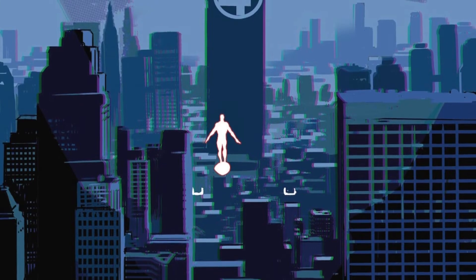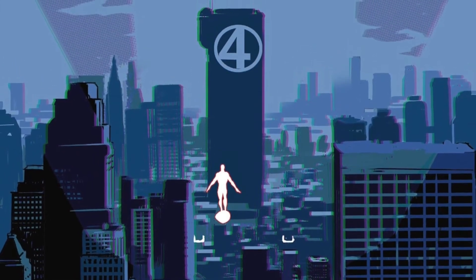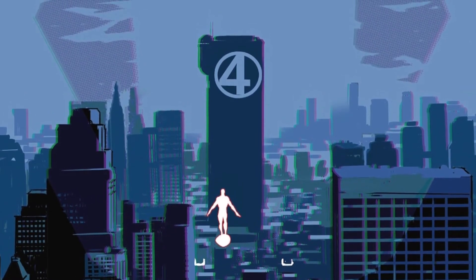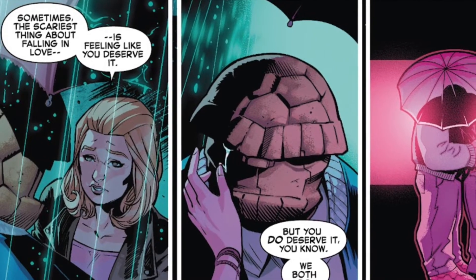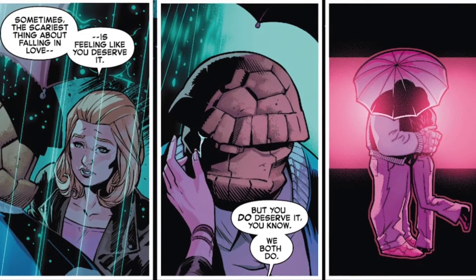Moving on to number four, and that is Fantastic Four: Life Story issue 4. This one is from the point of view of The Thing, and you definitely get some good emotions here. The Thing is looking for love and finds Alicia, dealing with kind of losing his friend with Reed because he's always so busy, and definitely losing Johnny. Sue's dealing with that as well, and their lives all transitioning in different ways — Franklin's getting married, and obviously the big story of Galactus is going to hit Earth and how that's affecting the Fantastic Four, but how it's affecting Ben especially. I really liked his voice and the narration of Ben. Overall I've really been liking this series — I really like the takes that Life Story has done with Fantastic Four and Spider-Man. It's just such a genuinely great idea with some great commentary for the franchise and for history in general. So overall giving that four stars, and that is number four.